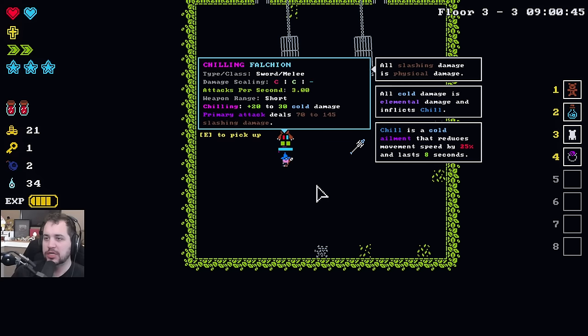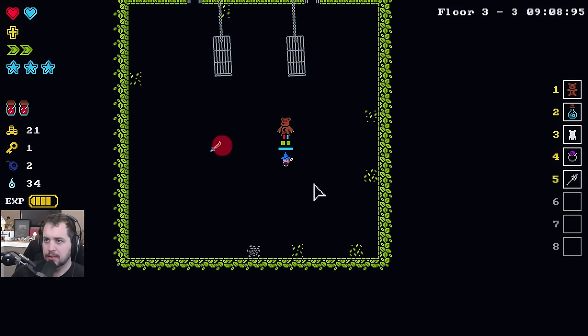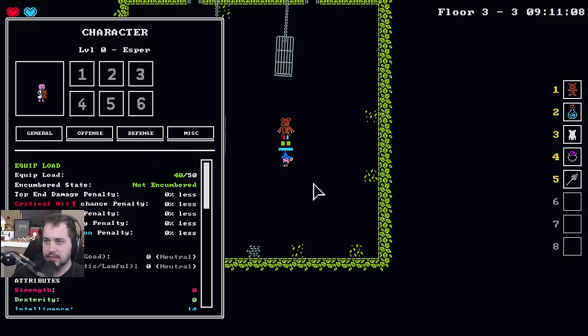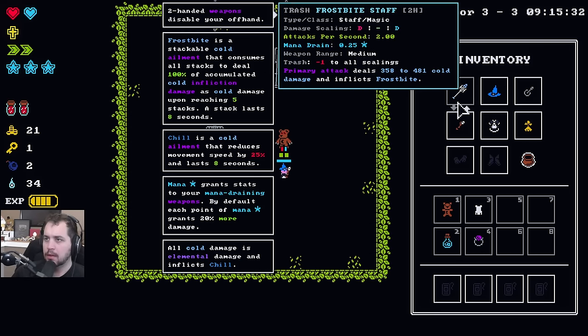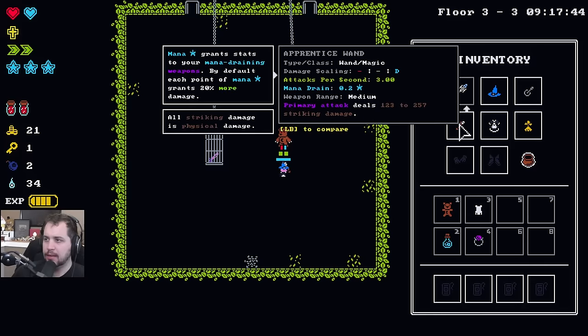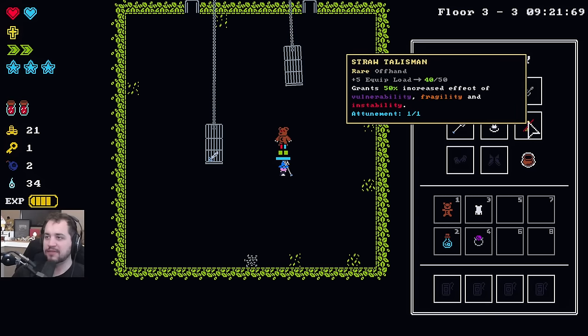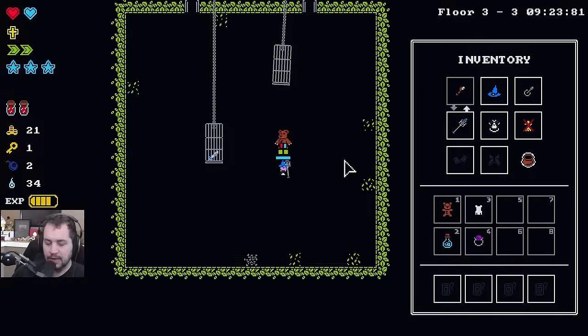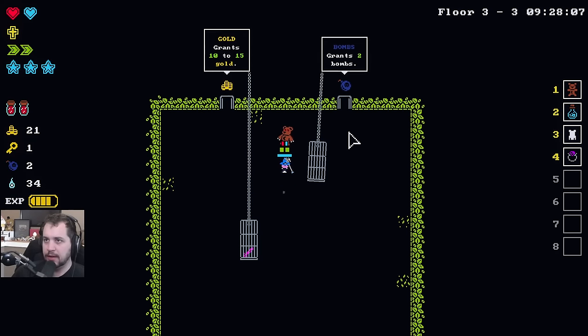Chilling falchion? Plus 20 to 30 cold damage. I mean, this does a ton of damage still. Even if it is trash. Yeah, I'm pretty sure that's the right play for us, dude. Oh, wait a minute. Can I? Oh, right. Because if it's a two-hand, we don't have the straw talisman anymore. But... Oh, that's fun. Okay.